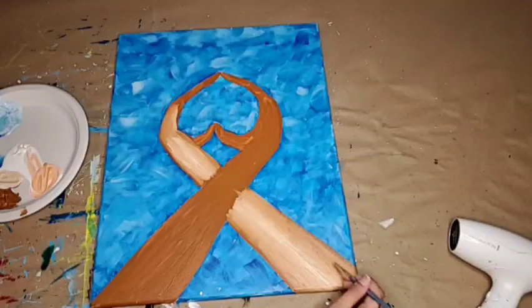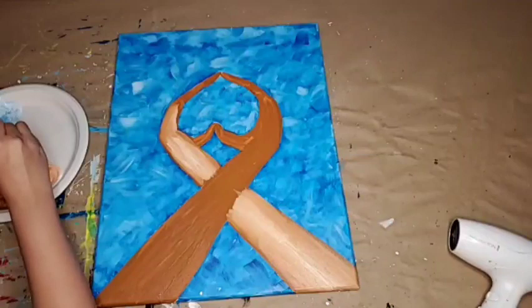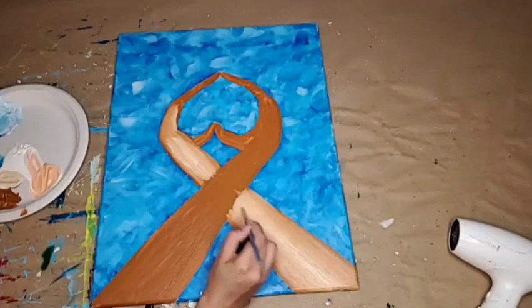Now, if you have oil paints, sometimes it is more recommended to use them when painting skin. The reason why is because you have longer time to blend. And the more you blend and you even out those colors, the better it's going to be for looking real.